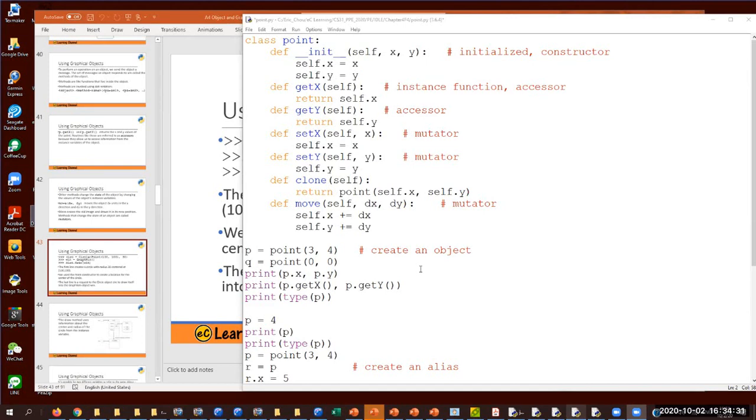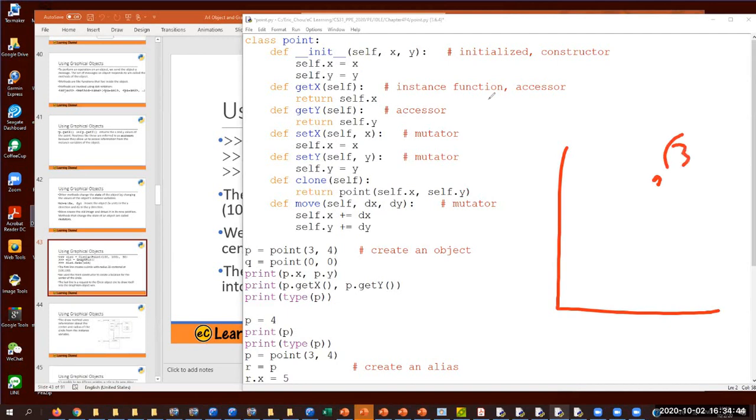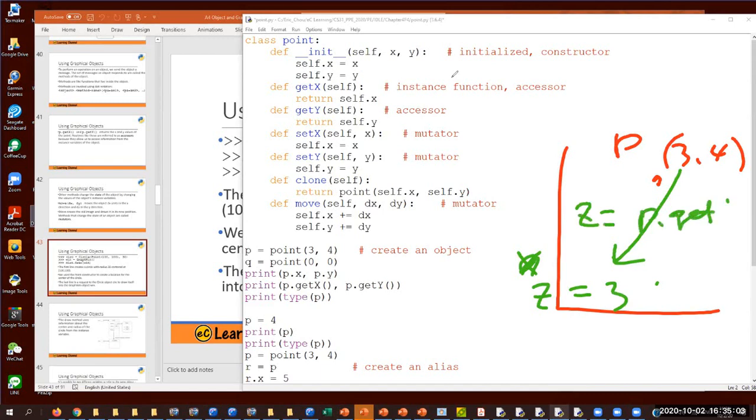What's the difference between get x and set x? Get x, you get the data from the object point. So you have a point, right? You have 3, 4 as your original P. So get x means that you get the data x and assign it to, say, g, and g becomes 3. If you do g equals p.x, you have the data 3, 4, and you get the data out.